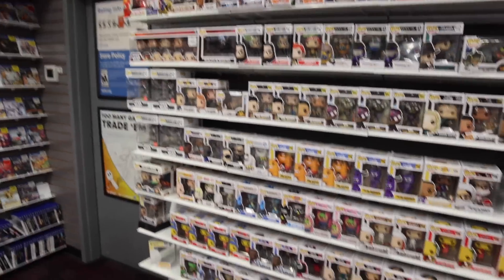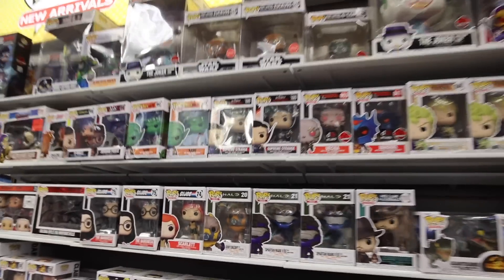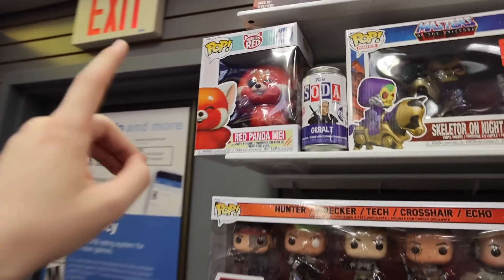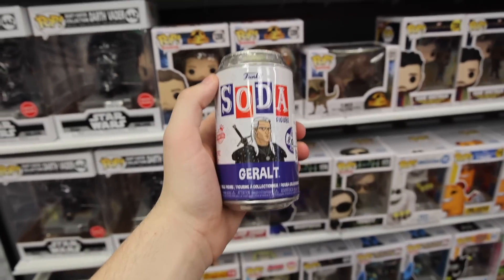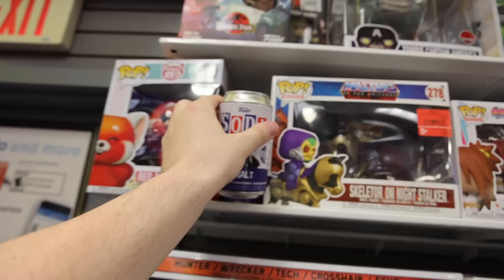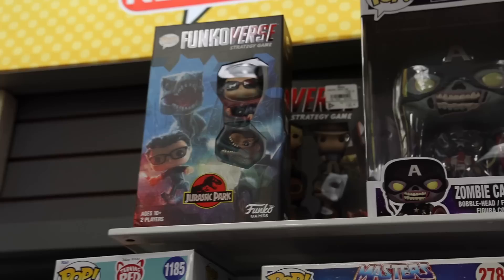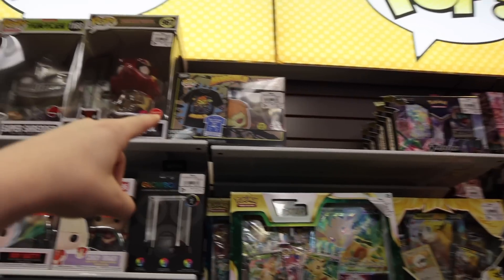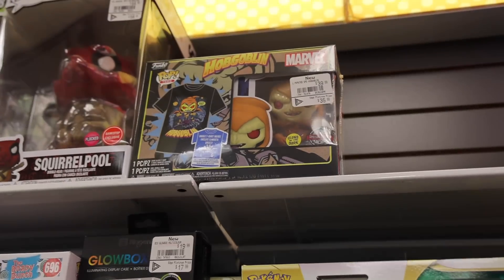And then what else do we have that's new? They've got like Russell Westbrook, I believe is a bit newer. And then up top I did see the Supreme Strange, which is a pretty sick figure. And then over here to the left — check this out, guys. They got in Red Panda May as well as Geralt. And if I didn't have any of these pre-ordered — which I do believe I pre-ordered two of these — I'll have to pick up a couple from back here. And then if you look a little bit higher up, it seems like they got in some more of the Funkoverse, and they are both of the Jurassic Park ones, probably for the new movie coming out. And then let me see what else we've got here, like Squirrel Pool. I did not see this — they got in the Hobgoblin. Is there only one? It's a large. I'll probably have to grab it anyway.